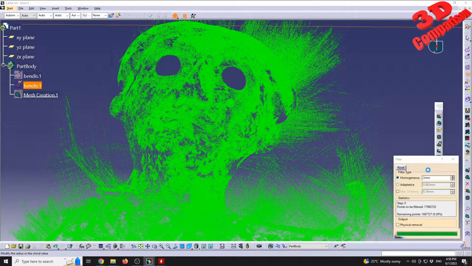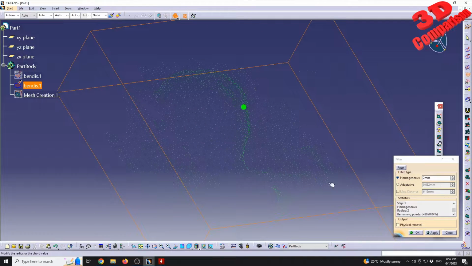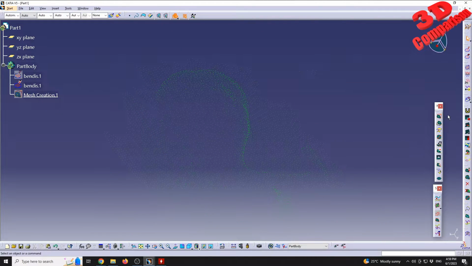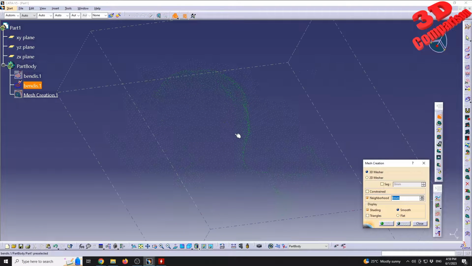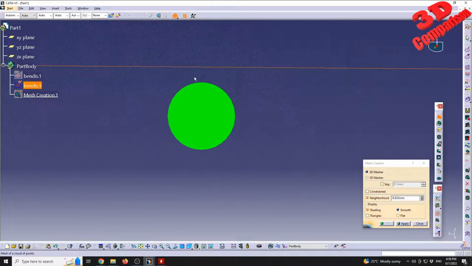So we see the filtering has processed for these remaining points. Okay, so we see only 0.04 remaining points. I'm gonna go with OK for this one. And for mesh creation, we see a neighborhood that CATIA suggests of 8.